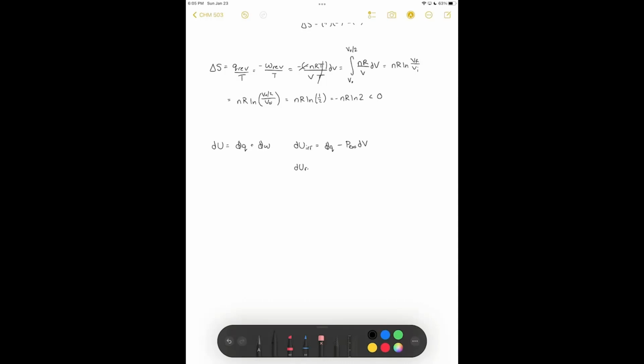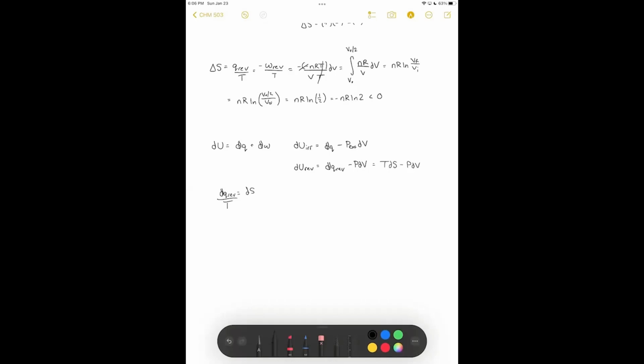For a reversible process, we have another thing we could do, where now we have dq reversible, and the work reversible is minus P dV. We just spent the past lecture talking about what dq reversible is. We know that dS is equal to dq reversible over T. So that means we can say dq reversible is equal to T dS, and then subtract the work, P dV. Why have we done this?